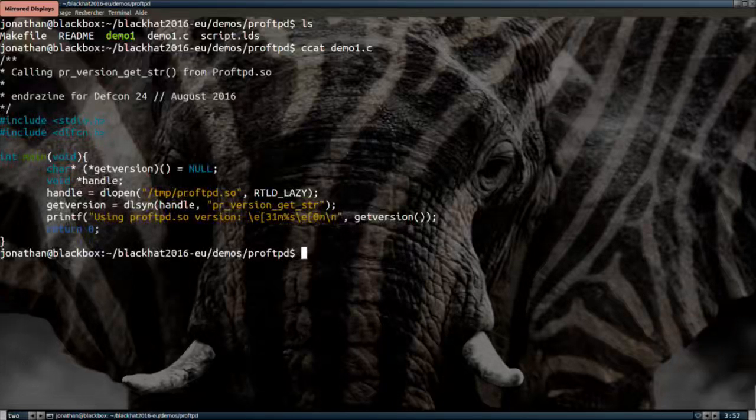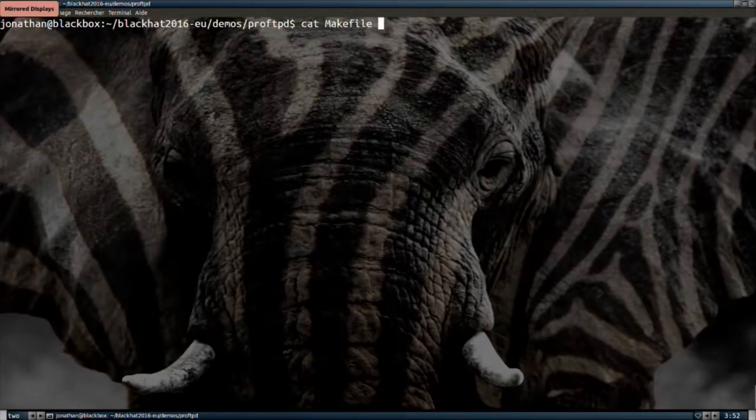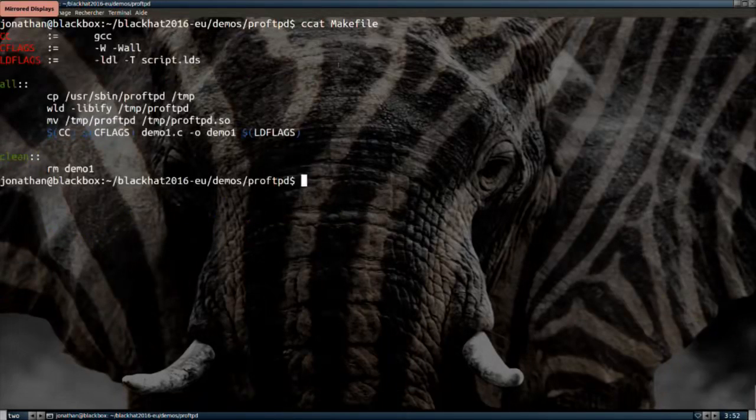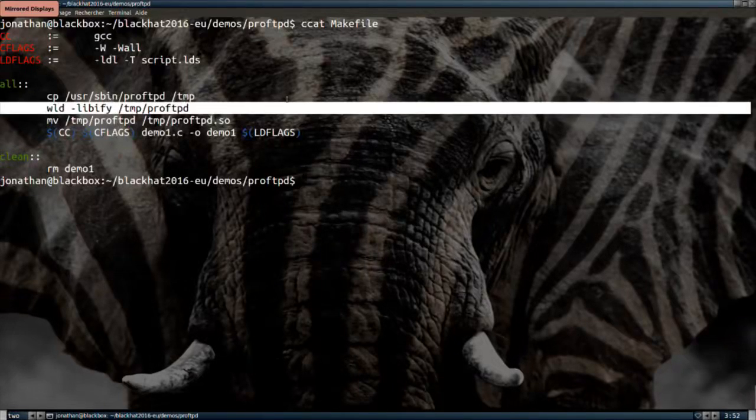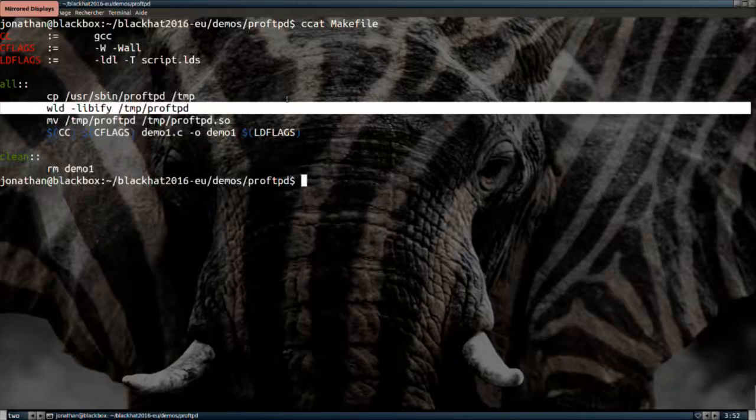So how do we get proftpd to be transformed into a shared library? Basically, the magic happens here. So we take proftpd, we copy it into /tmp, and then we libify it. And automagically, that's going to transform proftpd into a shared library.